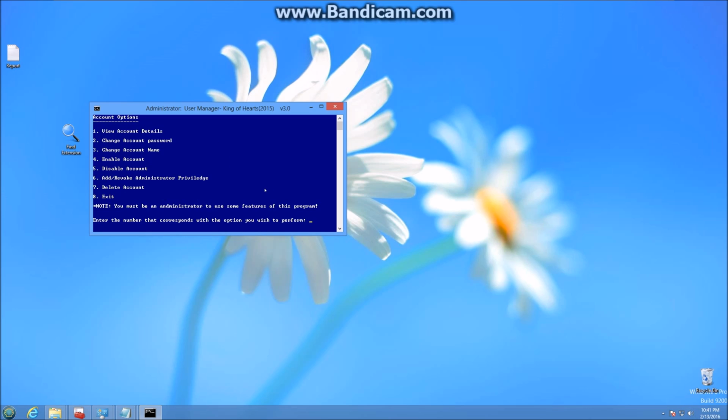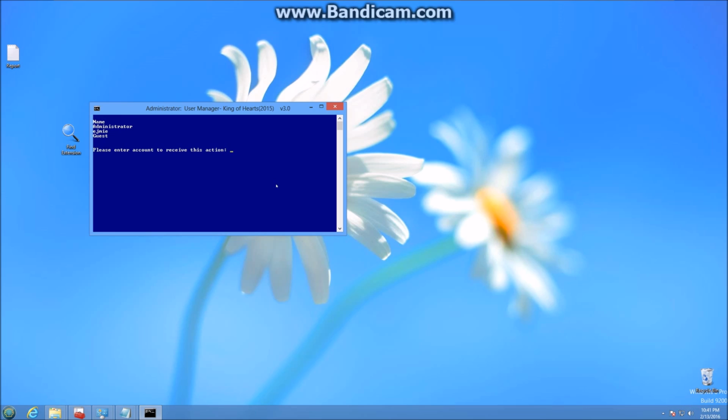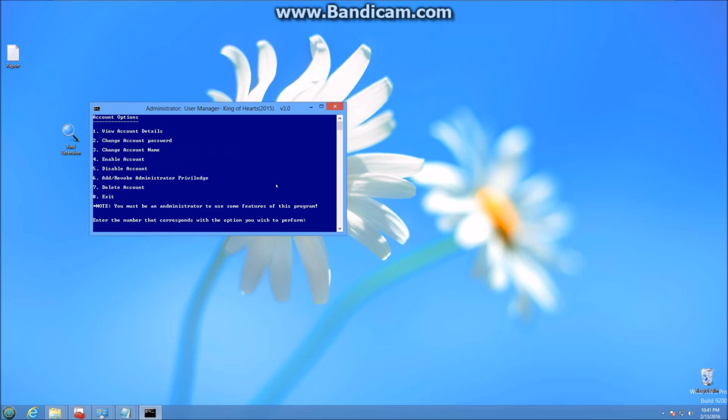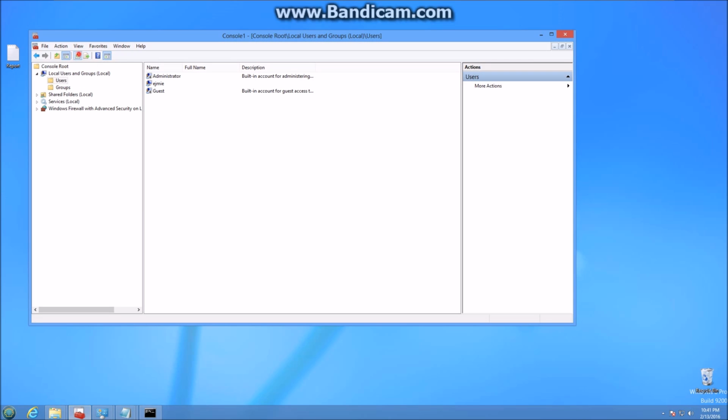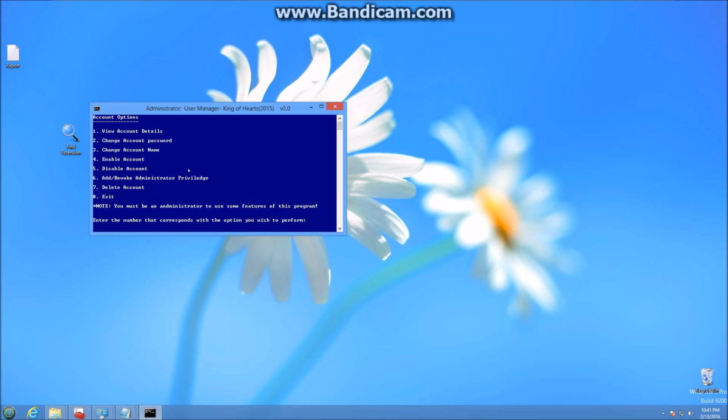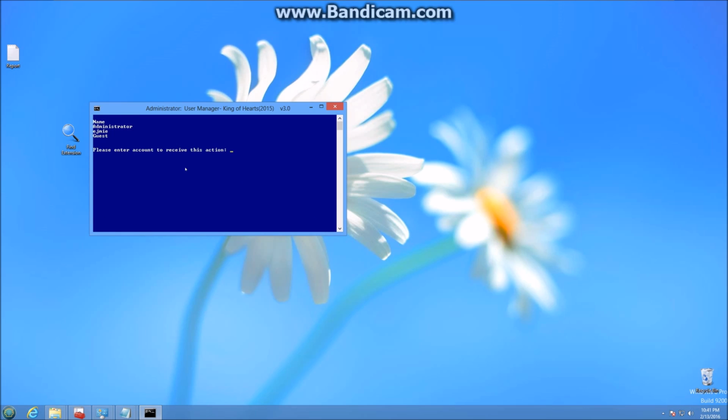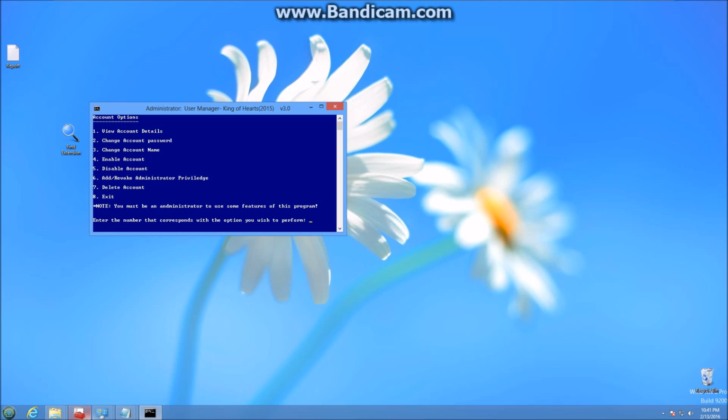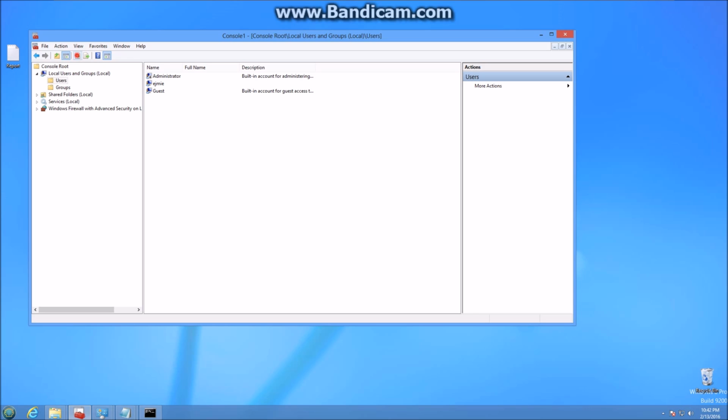and it just kind of puts everything all in one place and makes it easy. So let's say for whatever reason I wanted to enable the guest account. I can hit 4, hit enter, and I'm just going to type in guest, and that happened. So now that guest account, if I pull this up here and refresh, it's re-enabled again. Again, I can go ahead and just simply disable that here and do that, and you'll see that it's been disabled.